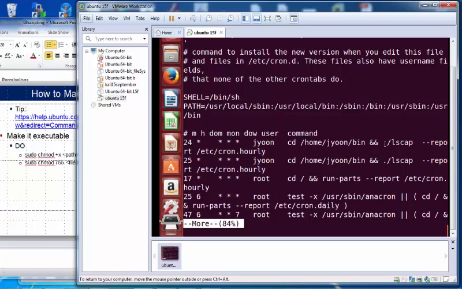Remember that? Dot, slash, and this is another, right? This script is executed every hour, at minute 24, minute 25, and minute 17, whatever is specified here.